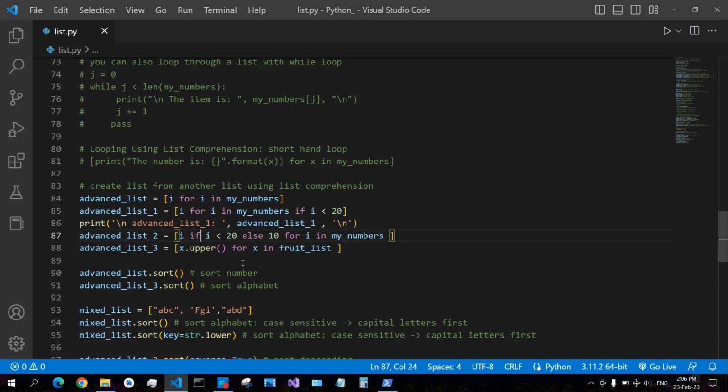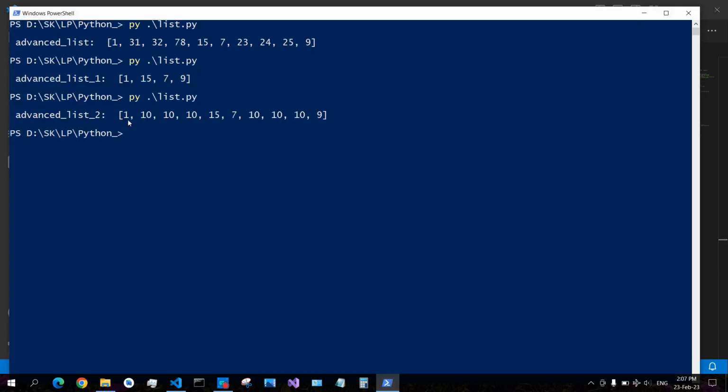You can also pass some conditions and also modify the items at the same time. Here we say add the items to our list if it is less than 20. If it is not less than 20, then add 10 instead of that item. You see we have 1, 10, 10, 10, then 15, 7, 10, 10, 10, 9.